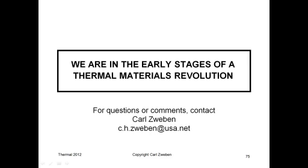Could you maybe explain the future of carbon nanotubes in thermal materials? Single-wall carbon nanotubes have predicted thermal conductivities as high as 6,000, as I mentioned in the talk. But to date, measured conductivities have been measured as high as 3,000 watts per meter Kelvin, which is higher than diamond, except there are some forms of diamond that have 3,300. As I mentioned, the theoretical prediction is as high as 6,000.